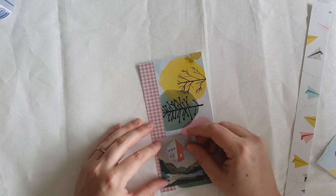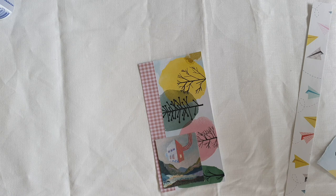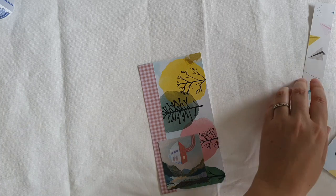So at the beginning here, unfortunately, I am a little bit finicky. I am fiddling about with bits and pieces and trying things out, but I think that's okay, you know, it's all part of the process. So I get there eventually in the end and work into a nice rhythm.